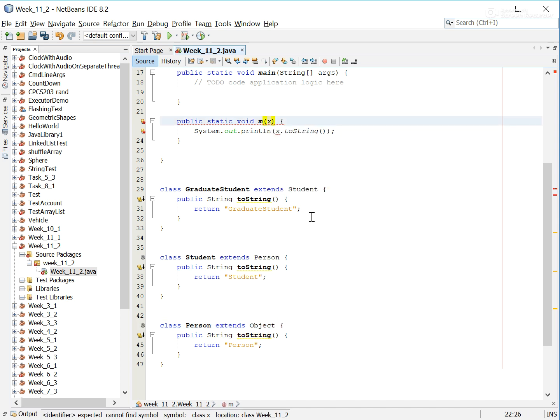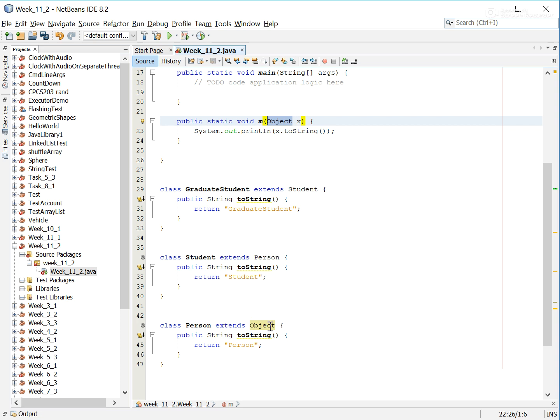This is where we are now going to demonstrate polymorphism. I'm going to specify as the type of argument for this method m the class Object. So x over here should belong to class Object.